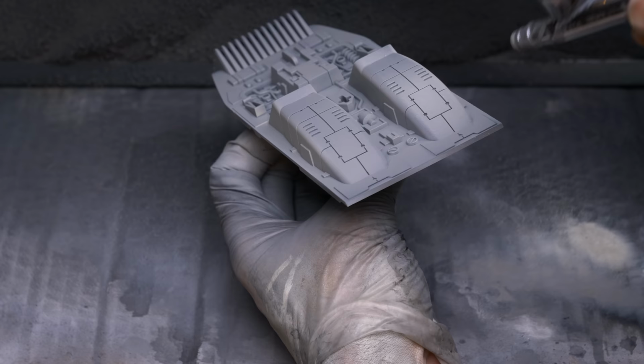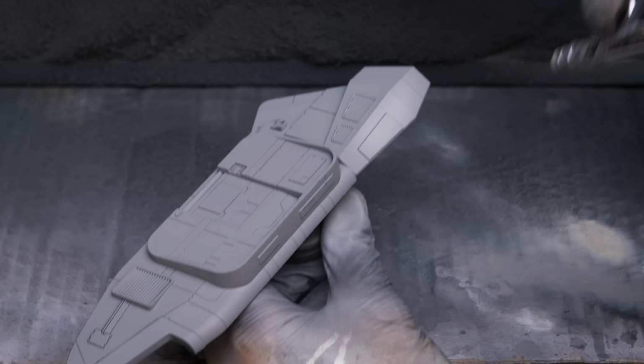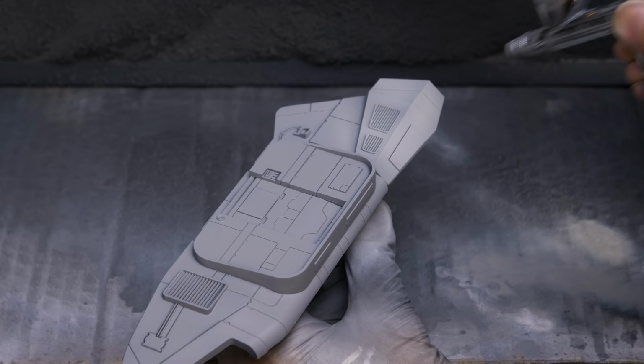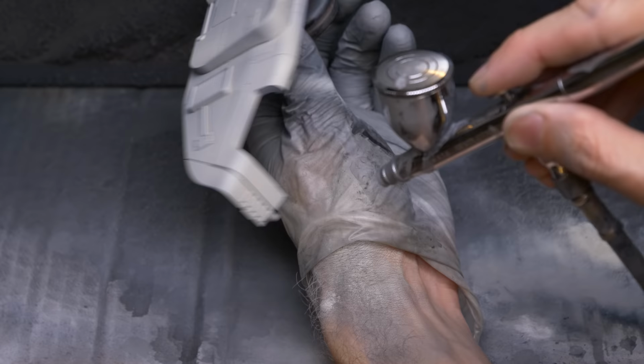And after a quick test on the underside of the truck, which nobody's going to see, I'm now applying this mostly from a semi-top-down direction to all of the outer panelling of the vehicle. There aren't actually many curved volumes here, so not much opportunity to create interesting gradients, unlike with the AAT for example, so it's okay if things seem a little flat. All we're really doing is establishing the main panel tone, with some gentle zenithal variations of light and shade.